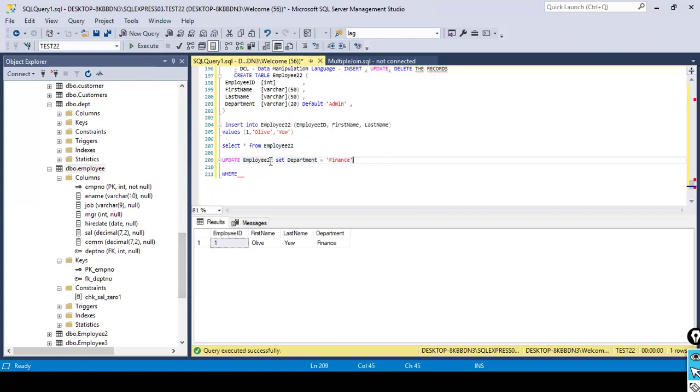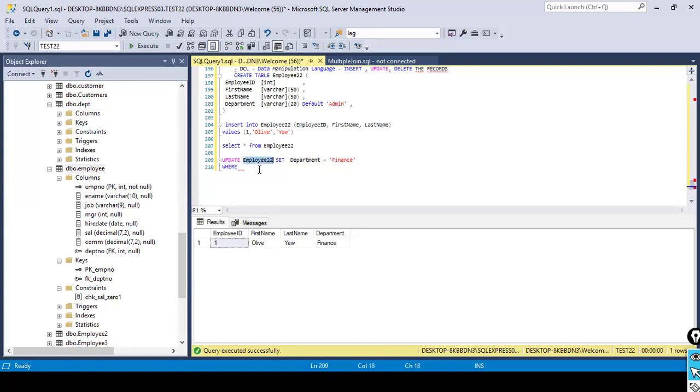Hence, it is always mandatory to use the where clause along with the update statement. The set command is followed by the value you want to update in which column; you specify that here. But the where clause is very helpful. In this table, which column do you want to change? In the department column, I want to change the values to finance.